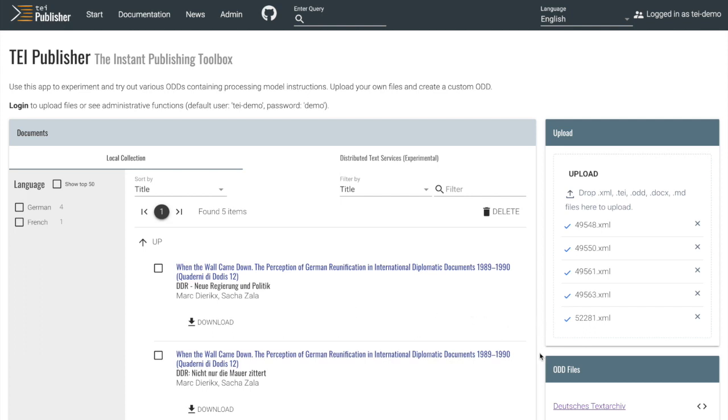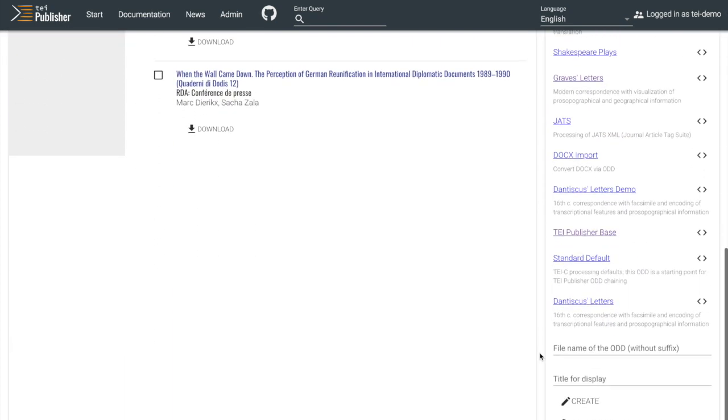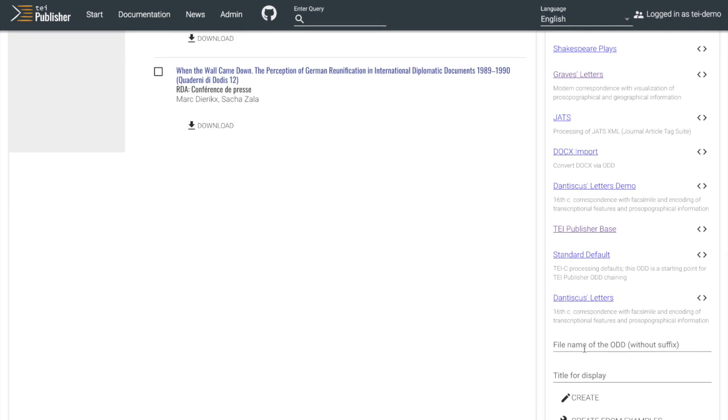The next step would be to create an ODD of our own with which we can work. So we scroll down to the bottom of the page and there's this little form for creating a new ODD, and I will just call this dodis-wolf to distinguish it from the ODDs created by other people.